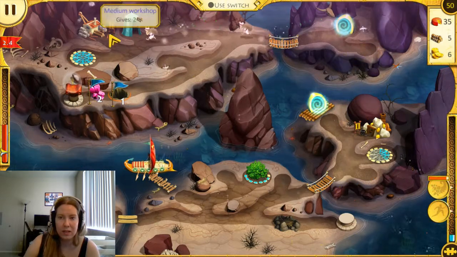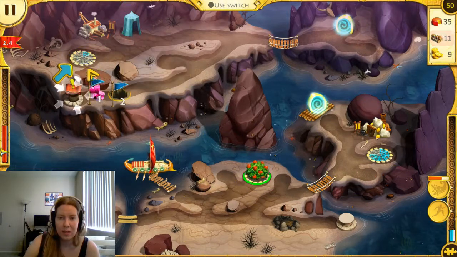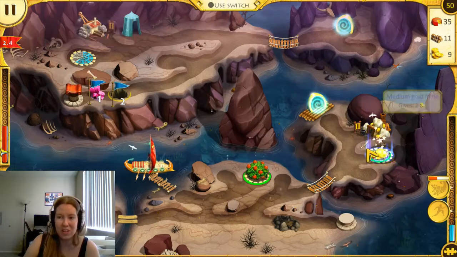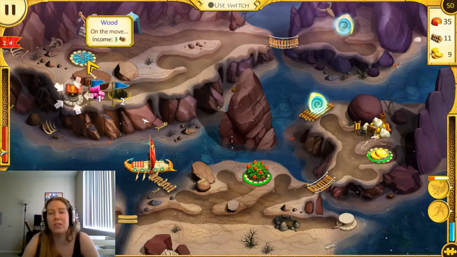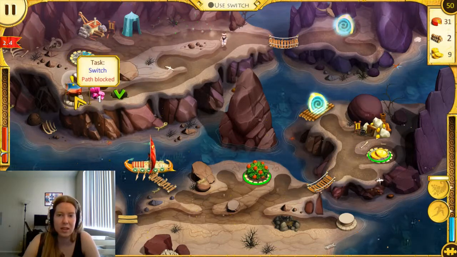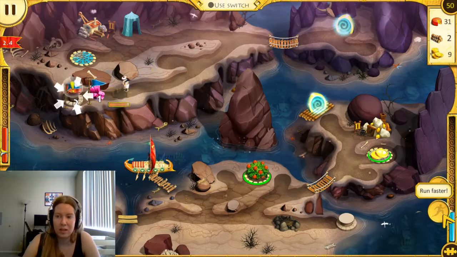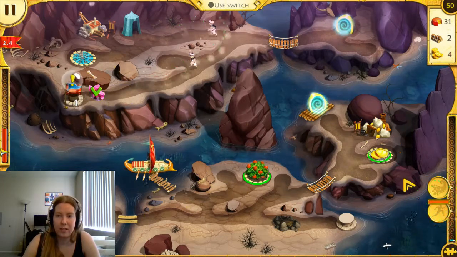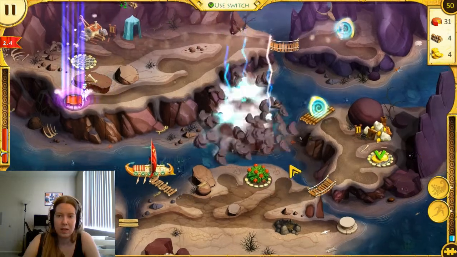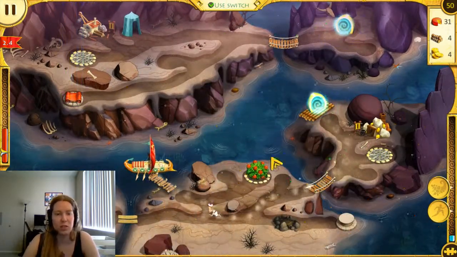Okay. Ugh, we're one short. I want them to move though, because I just want them to get that first thing, and then we can do this, and then we can get that, and then we can do that. So everybody run fast. There we go. We hit that switch and it exploded the rock.